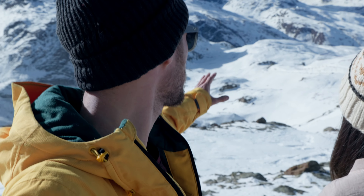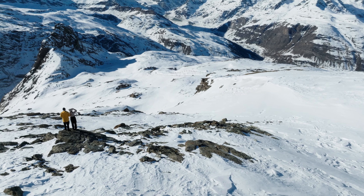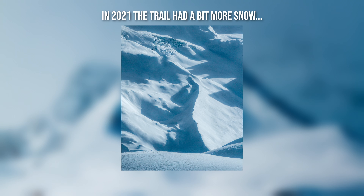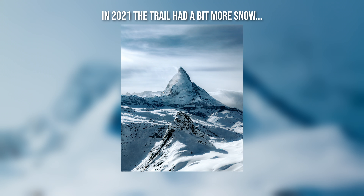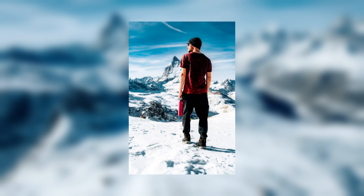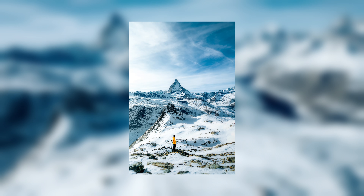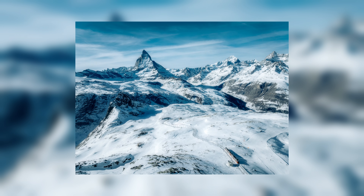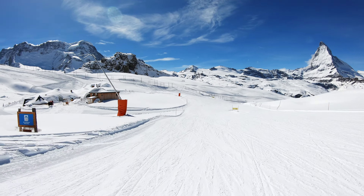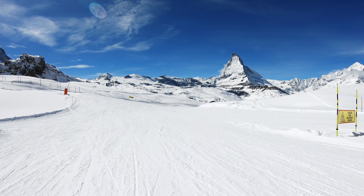We are around the middle of the hike and the view to the Matterhorn is just gorgeous. There is not a lot of snow right now, so you can easily do this trail — even with more snow, honestly, if you have the proper gear. You can see the Matterhorn and the trains on the Gornergrat Railway going up and down, which is a pretty neat spot. I definitely think this hike is a must-do both in winter and in summer, as it offers completely different views. And don't worry if you are on skis — the slopes are on the other side of the train tracks, so you get to enjoy this incredibly gorgeous view.